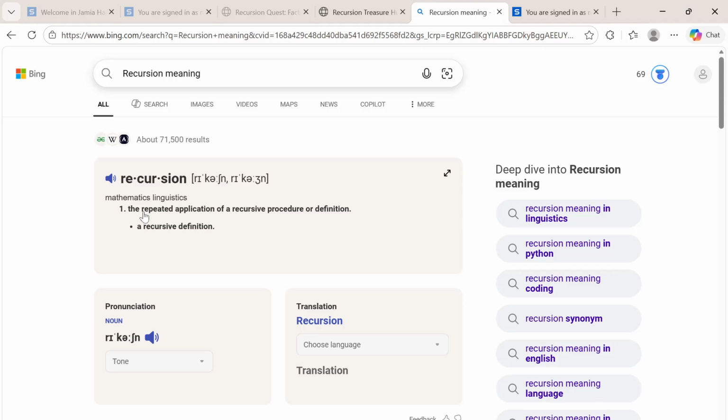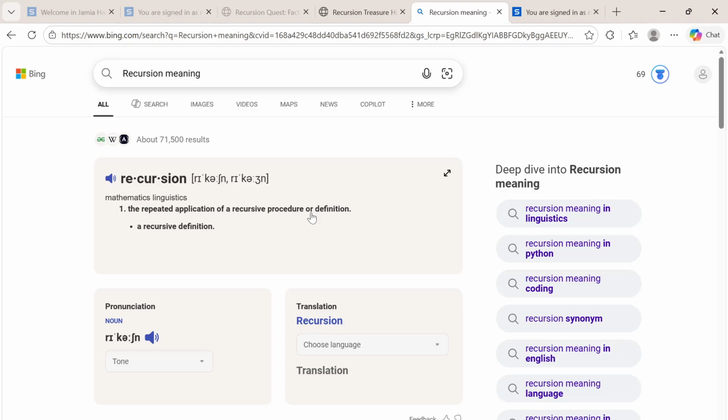What is it that we are getting? The repeated application of a recursive procedure or definition. We have given some definition, and in terms of a programming language, if something does something, it is represented as a function. That function has some lines of code to do something.